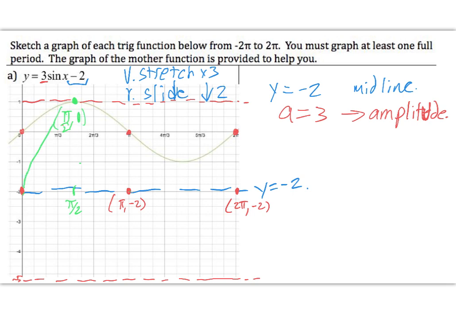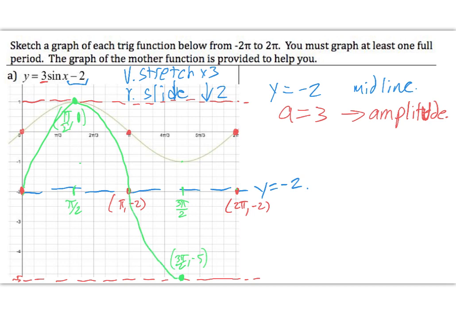And looking at my graph so far, we've got that first curve. It looks like it's down and it's been stretched out. So that makes sense to me. For my next point, okay, I'm at the bottom. That's going to be exactly between those two. I know between 1 and 2 is 1.5. It's 3 pi/2. And it's going to be at the bottom of my lines. This is the point (3 pi/2, -5).